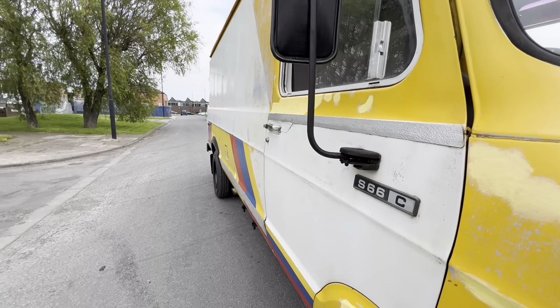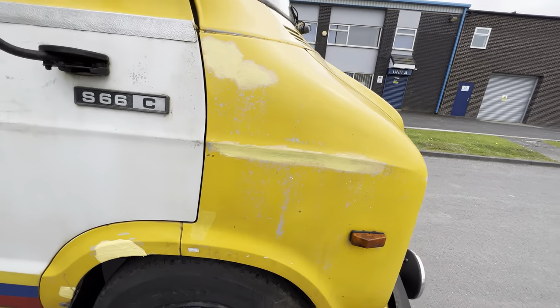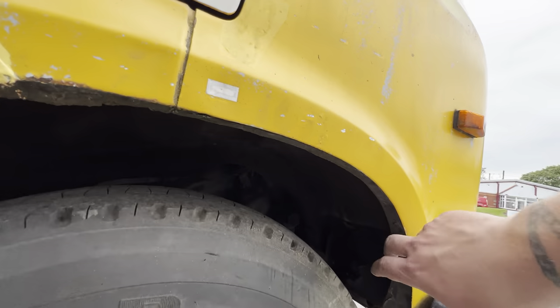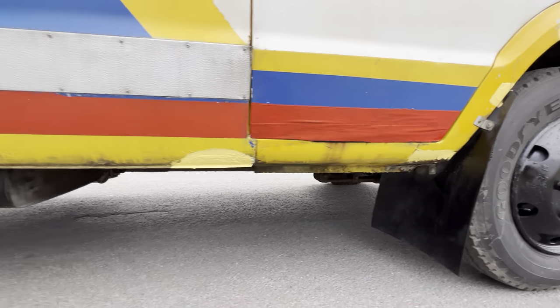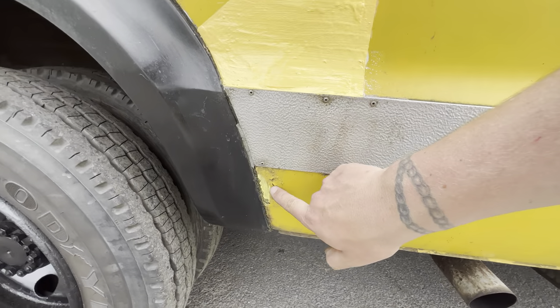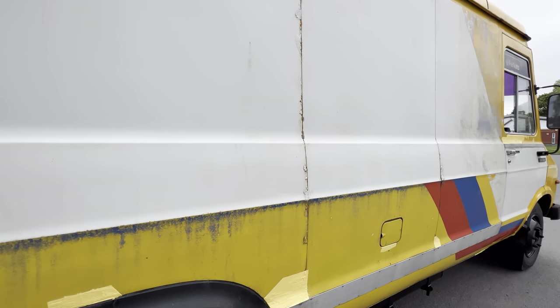Starting on the driver's side — if you look down the side it is relatively straight all the way down. It's got some marks and bodywork issues here and there where it's been touched up, but if you look at the arches and the sills and those sorts of areas, it's not rotten, it's not rusty. It's got the odd little cosmetic scab of rust but it is a solid old bus.